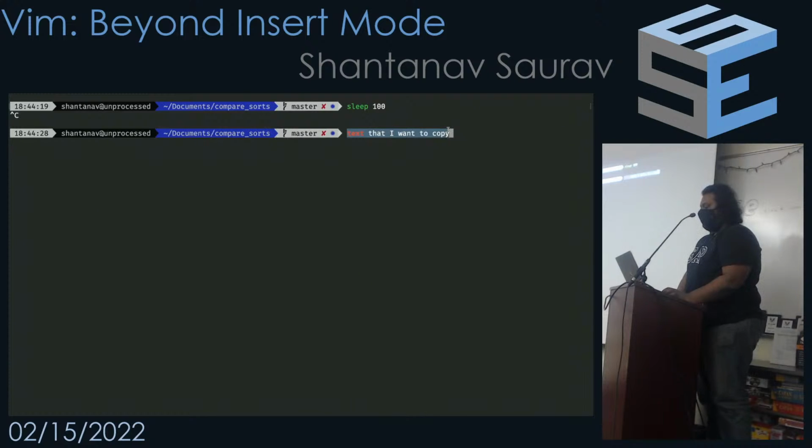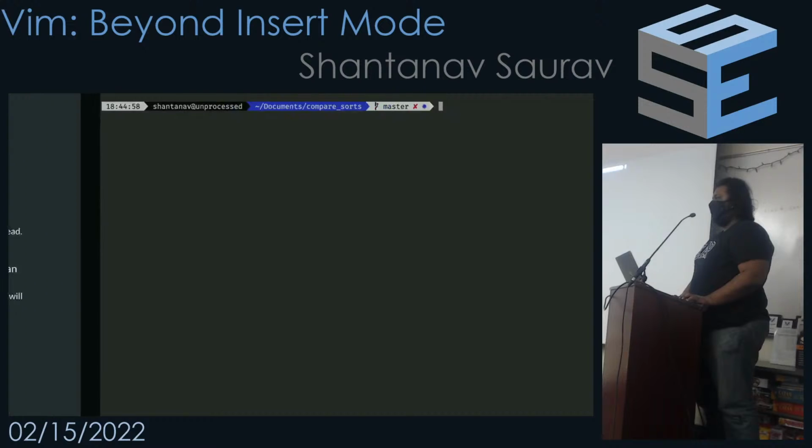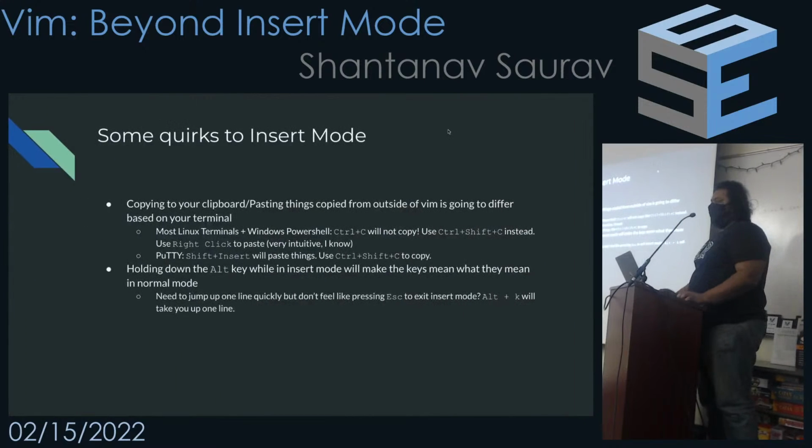If I have that selected and I press Control-C, it's going to do the same thing as Control-C to end a program will. It's not going to actually copy the text. If I try to Control-V, that's just not going to work. My terminal gets confused because it doesn't recognize the control sequence. But that's why that doesn't work.